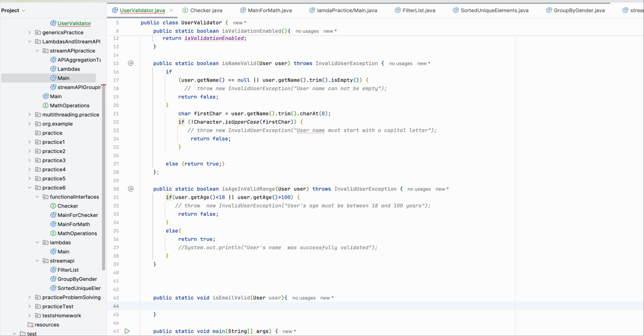Yes. Okay, just copy paste, return user get email, and the same here, user get email.